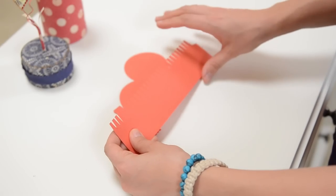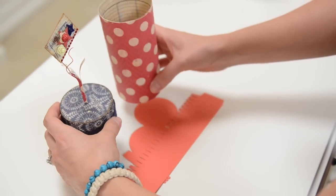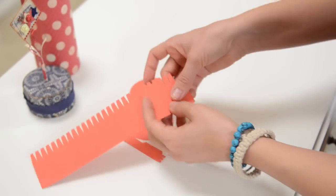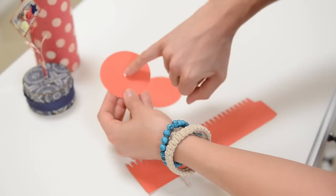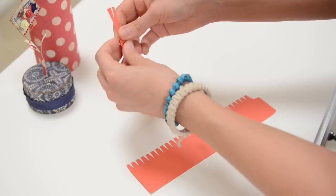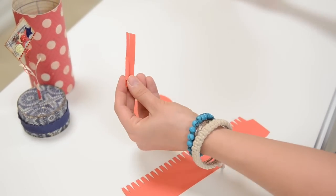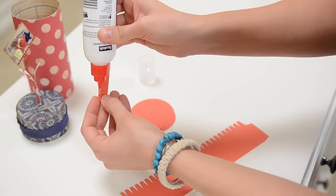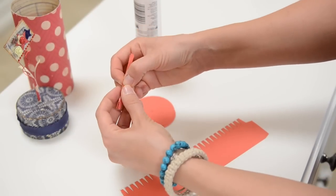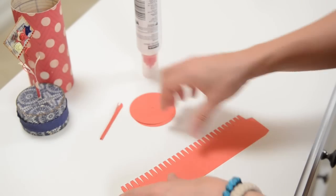So next, let's take a look at our firecracker cylinder-shaped container. The bottom and the top are essentially the same, but obviously the bottom's a lot taller. So I'm just going to show you the top of it. We've got this long piece here, 2 circles, one with a little triangle cut out, and then we've got our little wick thing here, which we're going to fold along the fold lines. And we can go ahead and glue that together by putting a tiny little line of glue and closing that up. So we'll just set this aside and let that dry a little bit.